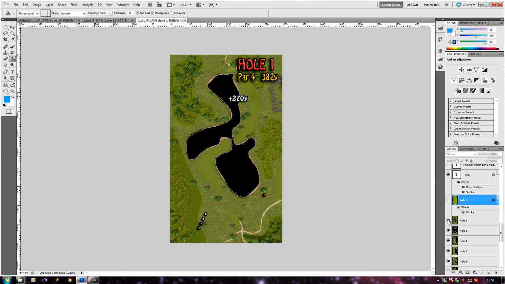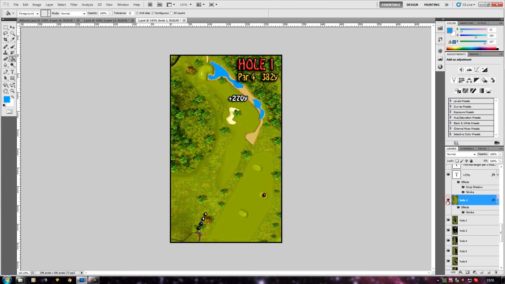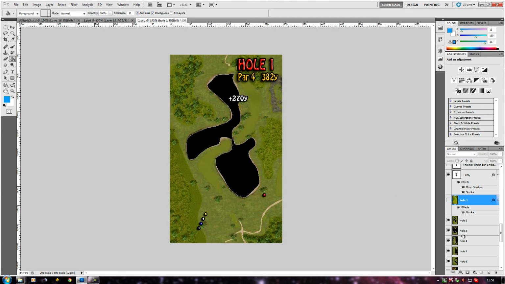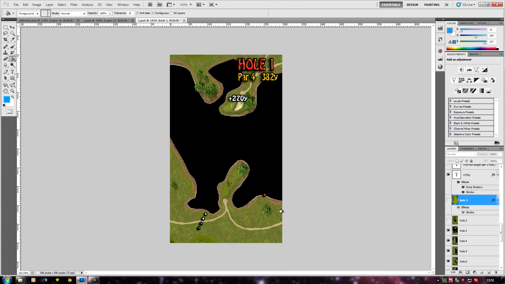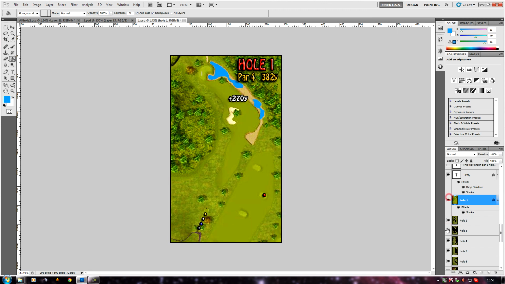This is the unenhanced one. So this is what happened when I brightened the colours up afterwards. But normally I would do that on all 18 holes, the colours, and set those up first before I start finishing it off. But yeah, change to hole 2, change the info to hole 2, save it, turn it off, hole 3, just go through till you've got 18. Save them as a JPEG, and then all you need to do is add them to your APCD.